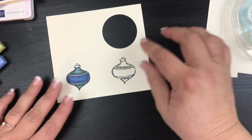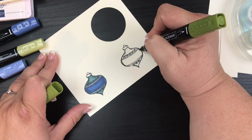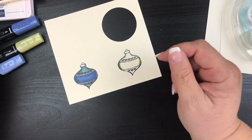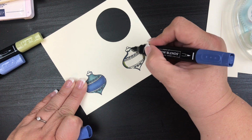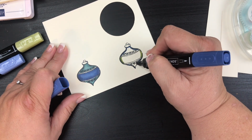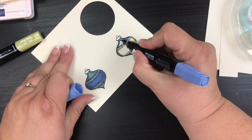And then, here I am going to start with my dark and put them around here on the outside of the middle. Just like that. And then I'm going to do the same with this guy here. And go underneath here. And then down on this side. And the same here. And then I'm going to go in with the lighter color. And with that lighter color, I'm going to fill everything in.